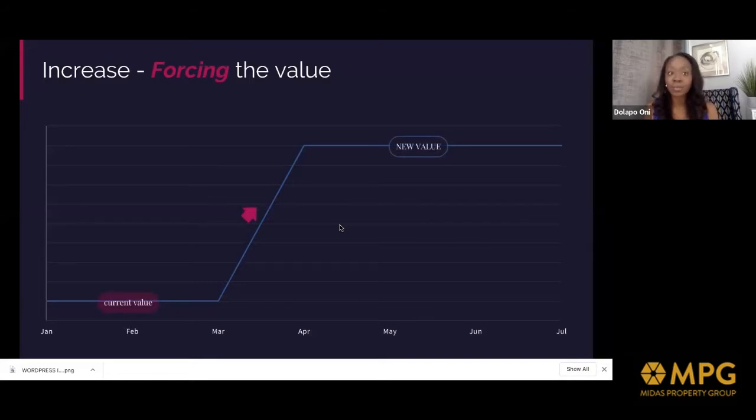And then the next step is the increase in the value. So I've said already that when you're selecting a property, you need to be sure that you've selected the right type of property, because what you're now looking to do next is to increase from the current value to a new value. And we're not waiting for time to dictate the value of the property, where you buy a property, leave it as is and wait for, say, 10 years and then you've added the value. No, you're looking to add the value right from the onset. So you have a current value, you've gone to the market, compared, and made sure that that property at that price is the right value to be paying for it, because you don't want to overpay for that property.